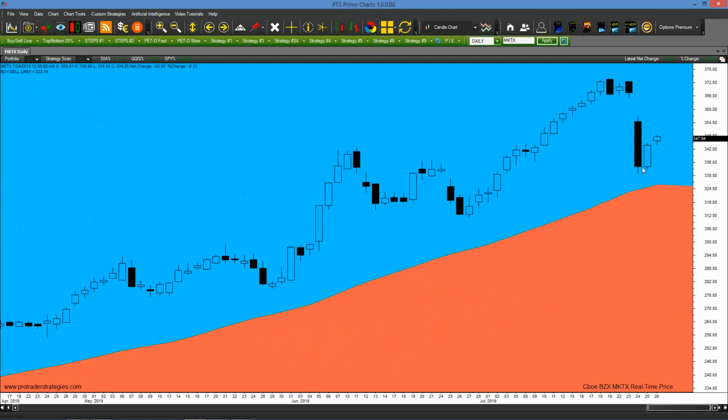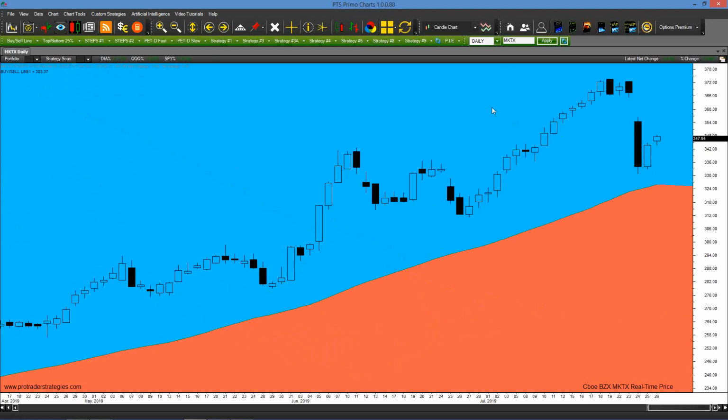And now what have we had this past week? Another sell-off. All right? Should we get out of this? After all, we gapped down and we had a large sell-off in MKTX. Well, which zone are we in? What's the background color? It's blue. So you don't have to trade this, but if your strategy generated a signal, well, this is a buying opportunity. Until we have 3 to 5 closes below, you should only be looking at this from a buyer's point of view.